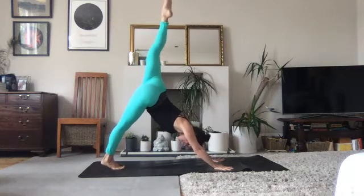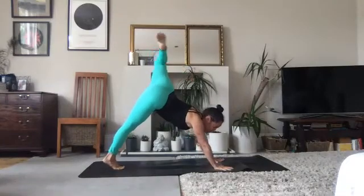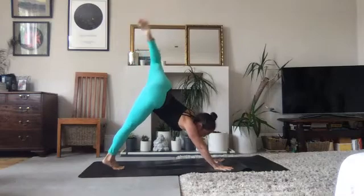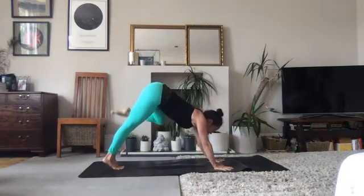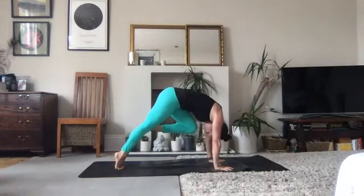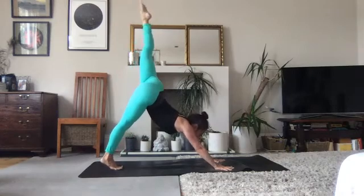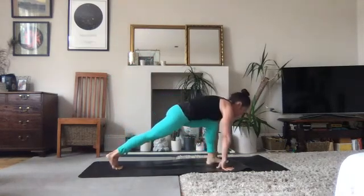The exhale, bend the knee, open the hip. Take a breath in here as you trace those big circles with the left knee. The femur head rolls through the hip socket. With the exhale, left knee to nose, super round in the spine. Inhale, left toes to the sky. The exhale, big step forward.